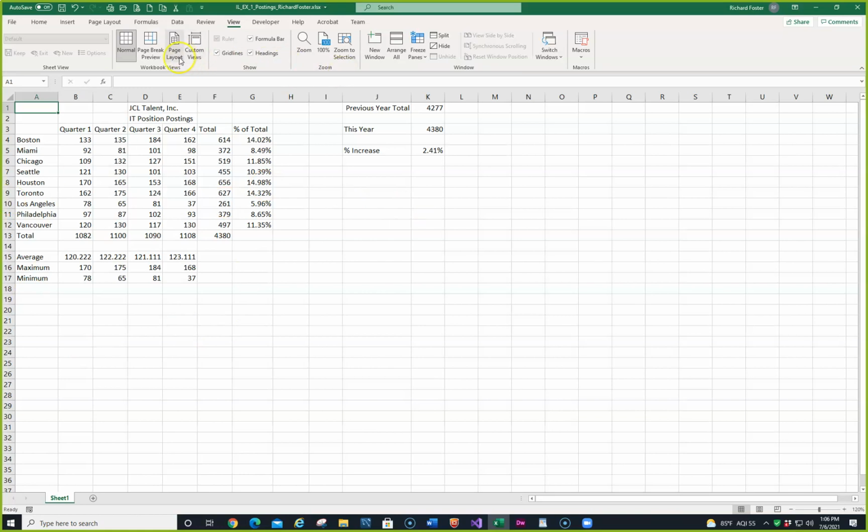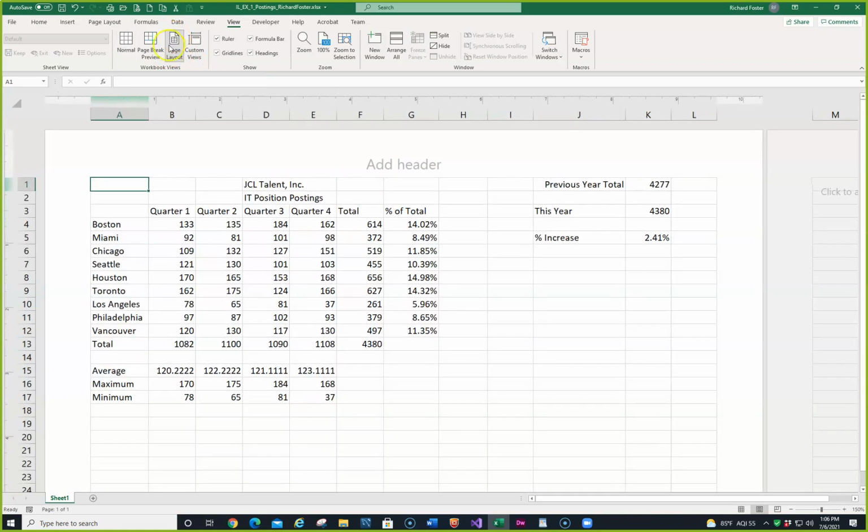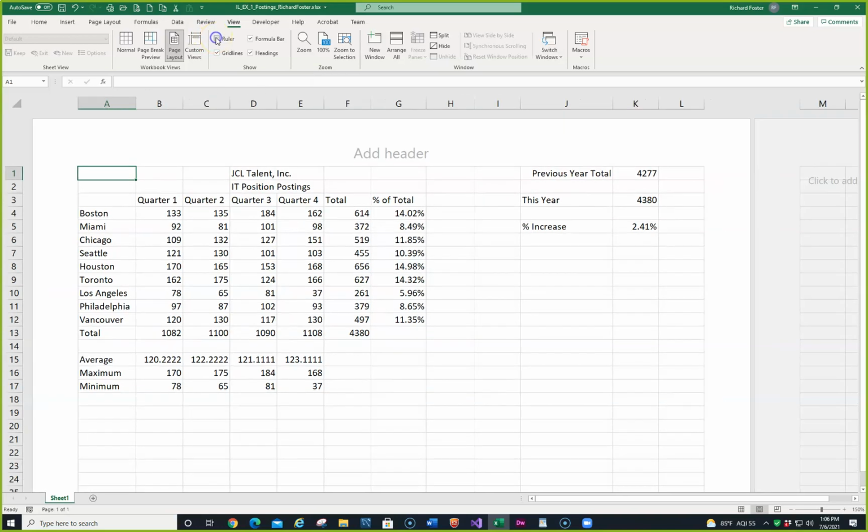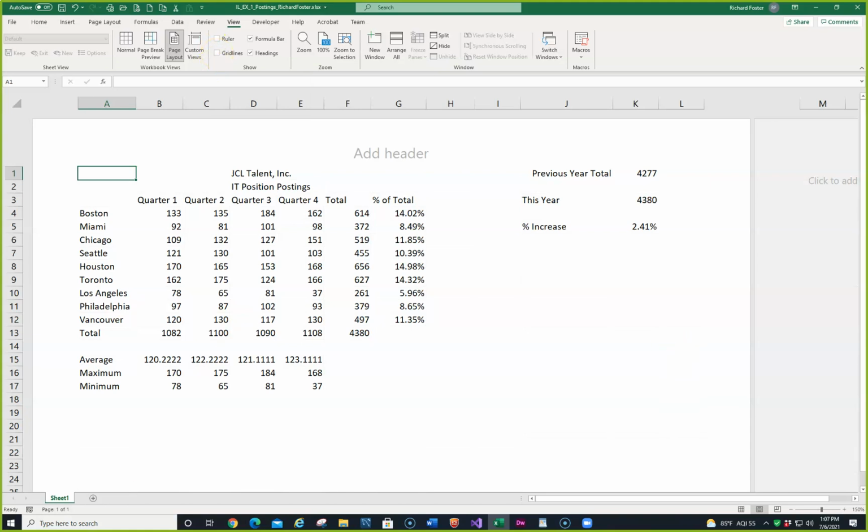Now we're going to click on page layout view. So this is what actually looks like it's going to be printed to some degree. And what it wants us to do is get rid of the grid lines and the ruler. So first thing I'm going to do is get rid of the ruler. So you'll see this will disappear. And then we'll get rid of the grid lines. So you can see what that looks like. I'm not a big fan of that. So you want to always have them, in my opinion.